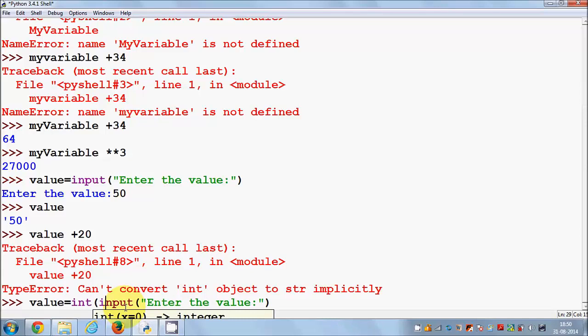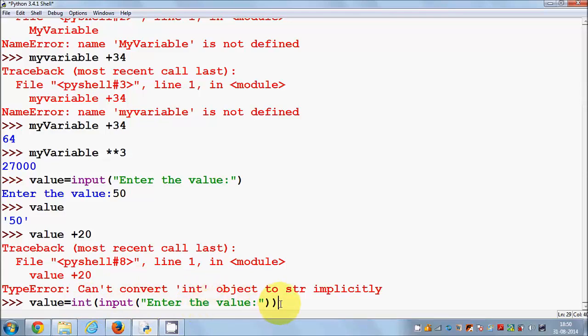So this is typecasting of string to the integer. Okay, and just close it from here. So input will be taken as a string, and this int will convert your string to the integer.